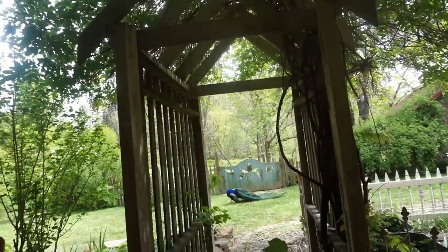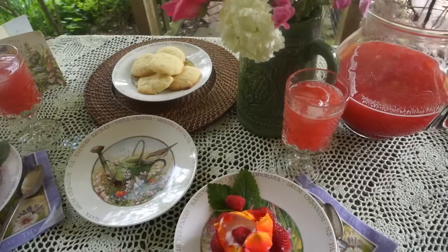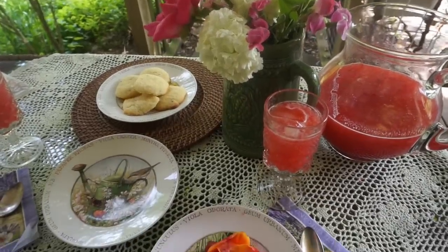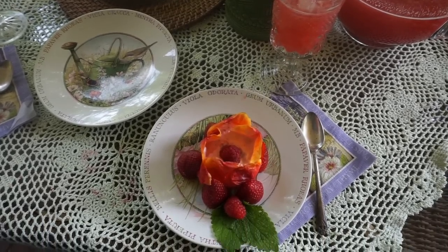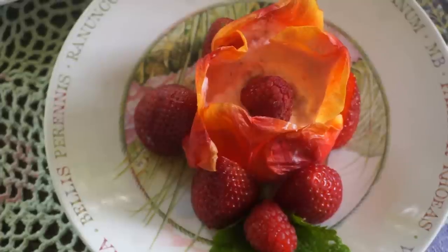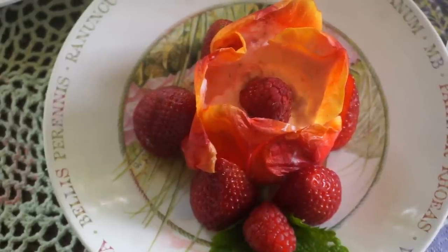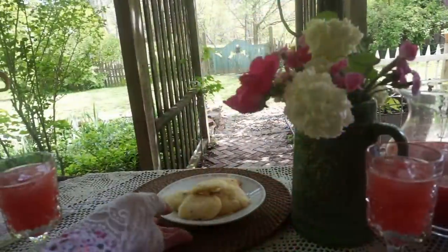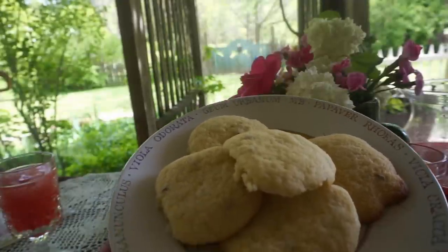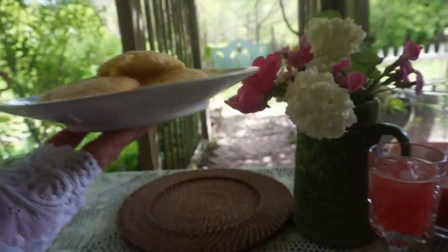Today we are having a refreshing afternoon treat after gardening — we're not having tea today, we're having raspberry lemonade and some beautiful things from the garden. All of today's recipes came from the Colonial Williamsburg cookbook. When I saw the photograph of this raspberry mousse placed in a tulip, I just couldn't resist trying it before all my tulips were gone. The only tulips left in the garden were these tangerine-colored ones — I may have preferred a pink one, but this is what we had. These are a really rich buttery sugar cookie mixture to which was added one and a half teaspoons of dried lavender flowers. You can purchase lavender flowers for cooking or grow them from your own garden and dry them.